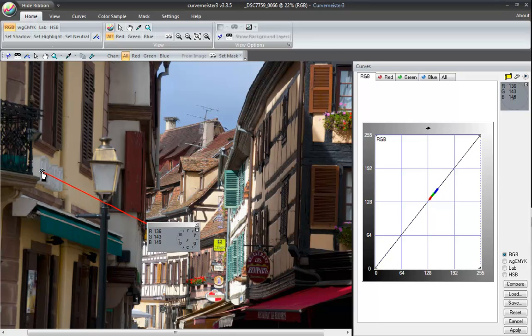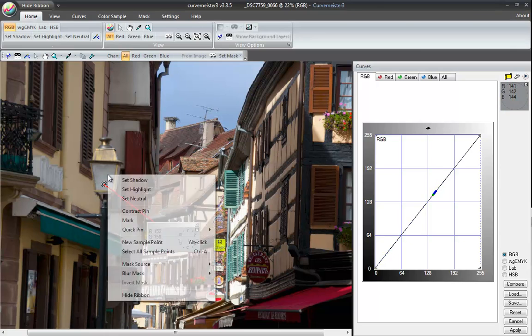Even if the street lamp were made with slightly bluish cyan glass, they would not coincidentally have the sign above this shop also the same shade of blue cyan. So detective work, or similar shade, is telling me this should be a neutral. So we'll set this as a neutral.